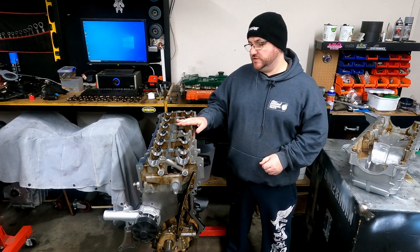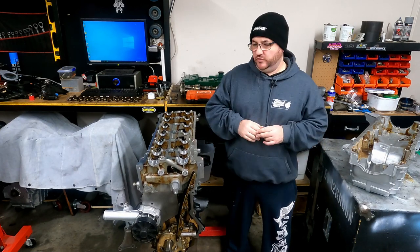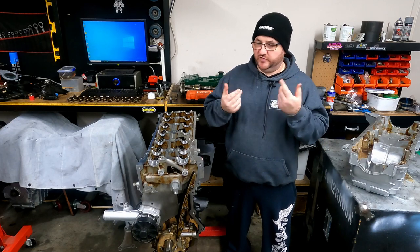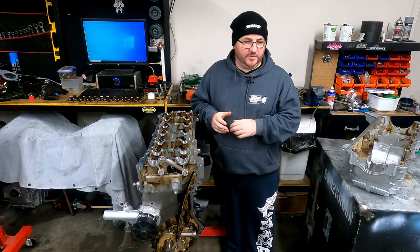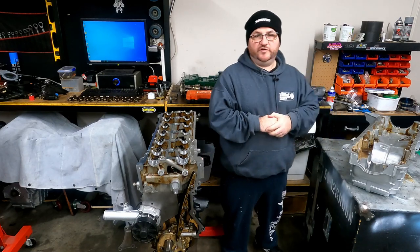All right, valve springs are all installed. That's all finished. It's now time to drill and tap the sump for the oil return. Just ignore my voice. I'm a bit sick at the moment, but I really want to get my car finished, so I'm out here getting stuff done. Let's get ready to move on to this sump.